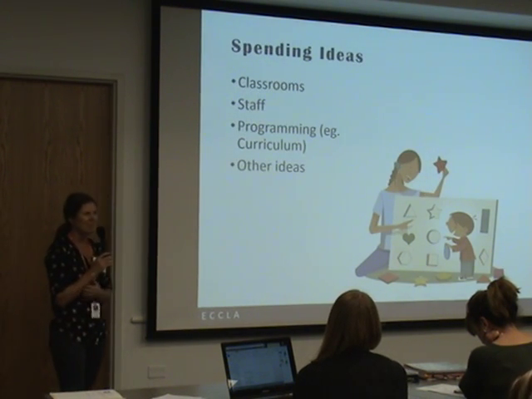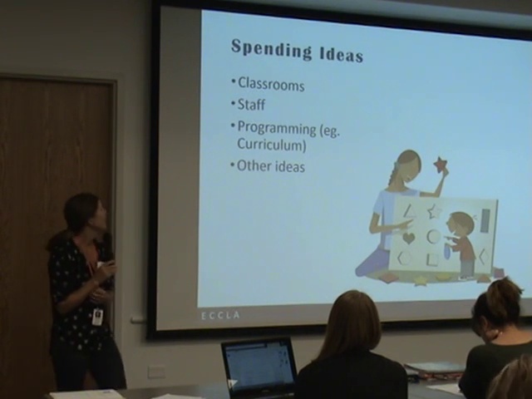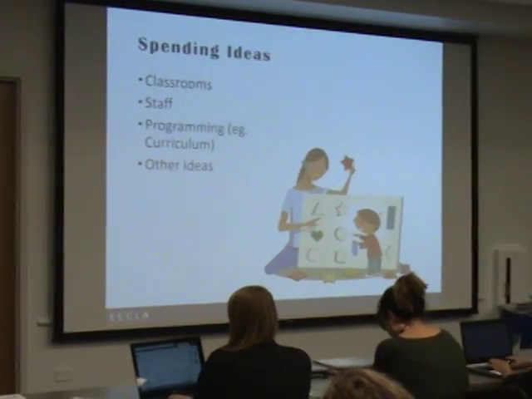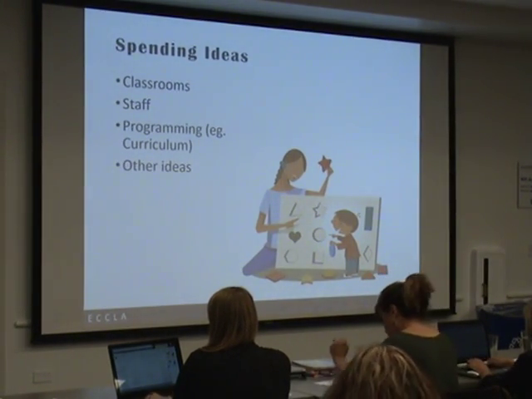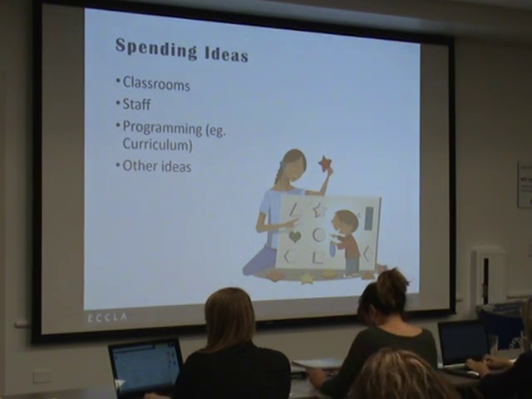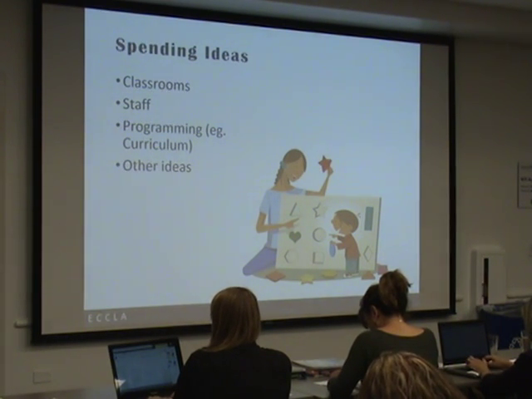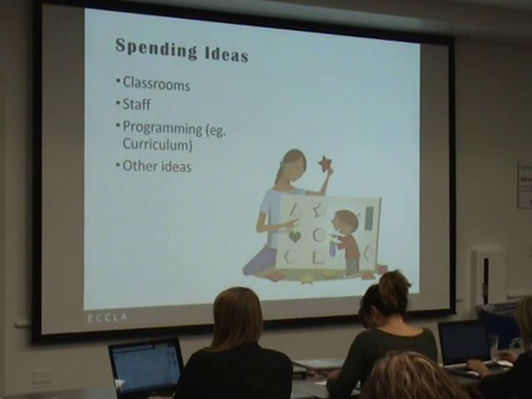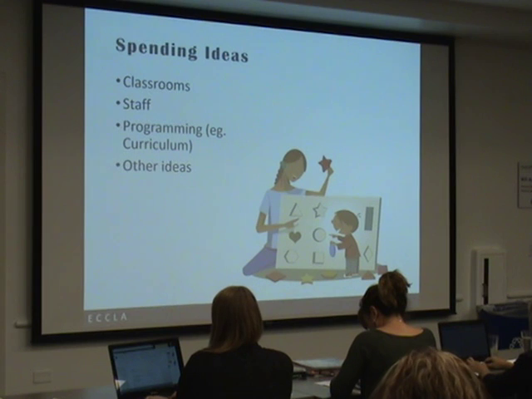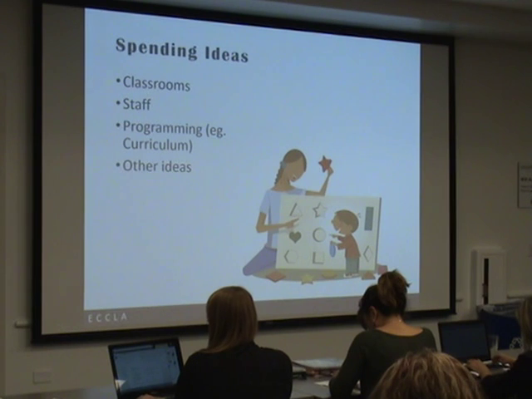So here's a list with a few ideas for spending. Classroom enhancements are always a good place to start, using things like licensing reports and ERS tools, as I mentioned before. Thinking about bigger ticket items like furniture. When you think about a grant, they may not always be around, so those items are a good idea. Investments in staff, so training, college coursework, and conferences, all of that is going to be a really sustainable investment in the long term.